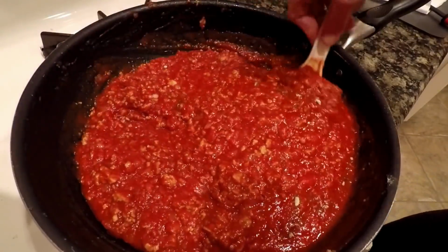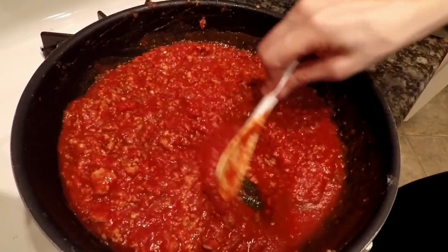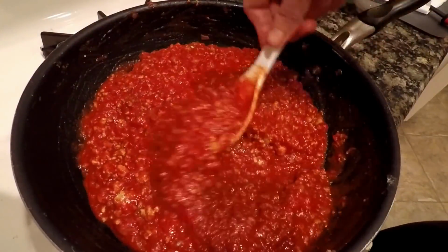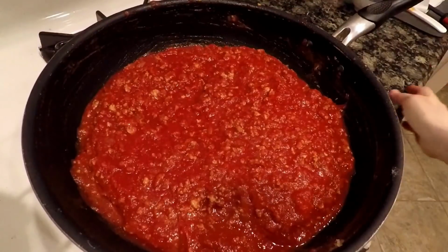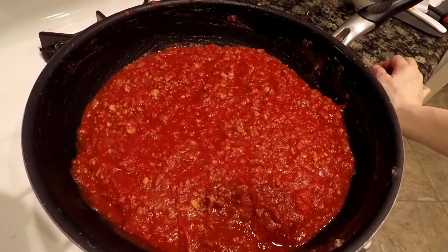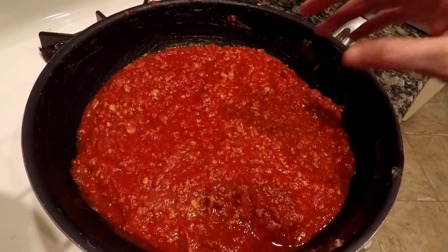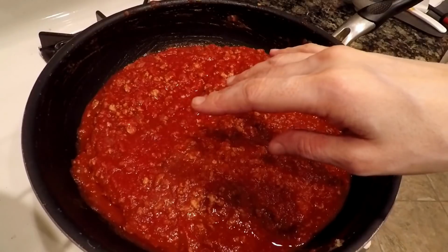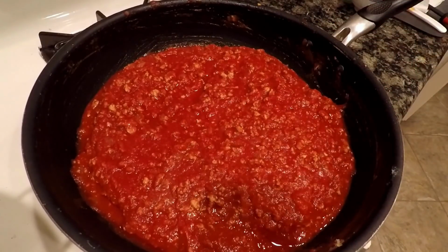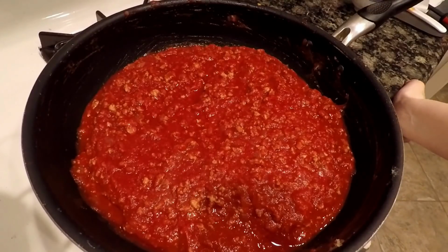So you're going to put this all in. Make sure you mix it up really well. The worst thing is having any spice chunks in your sauce. That would be gross. So, alright guys, at this point we have everything in our sauce mix. Our meat sauce mix is on a 4 right now. So I'm going to let this stay on a 4 till I see a tiny bit of bubbles come up here, and then I'm going to open it up, stir it for a second, cover it, put it down to low, and let it simmer.